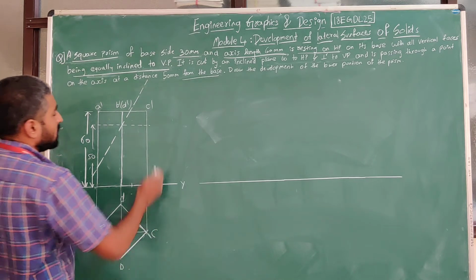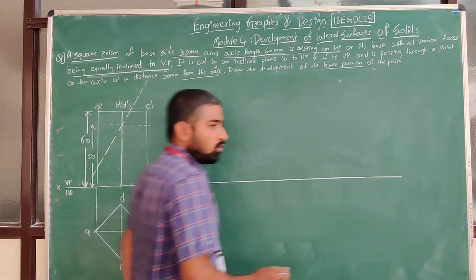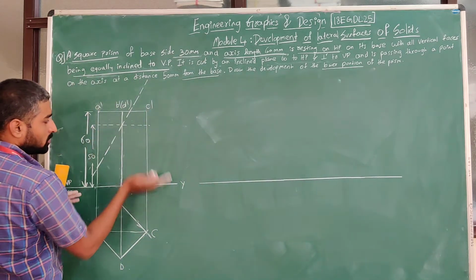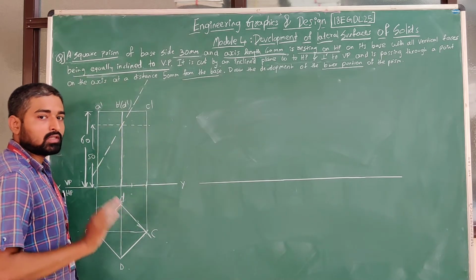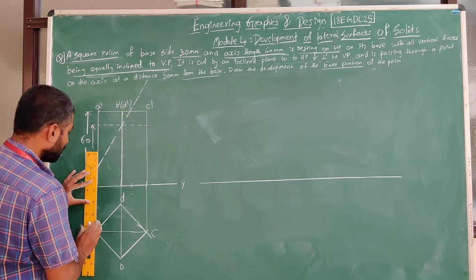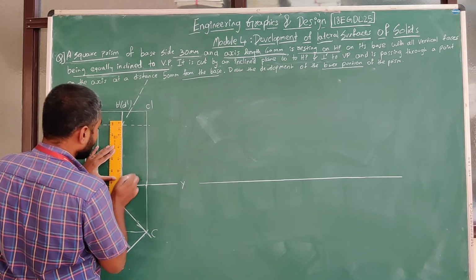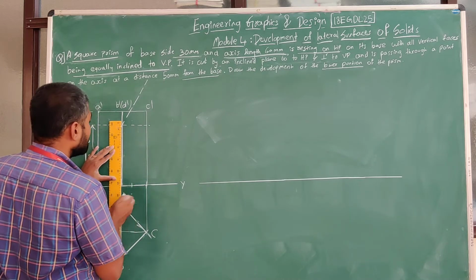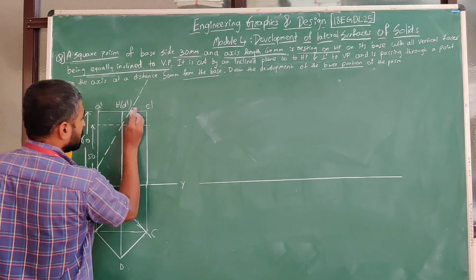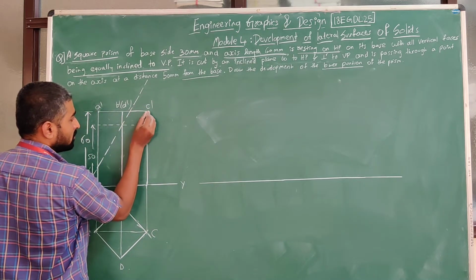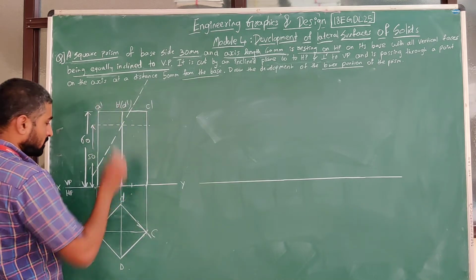Once you draw this, since they have asked to draw the development of the lower portion of the prism, once I cut this prism into two, I am going to get one lower portion and one upper portion. They said to keep only the lower portion, so the lower portion should be made dark, and the remaining things you erase or keep light. That is left to individual understanding. Even this horizontal line should be dark enough, up to wherever it has cut. Please remember.